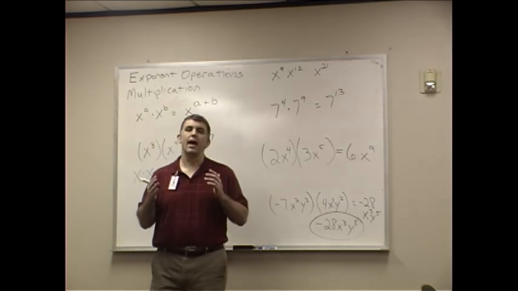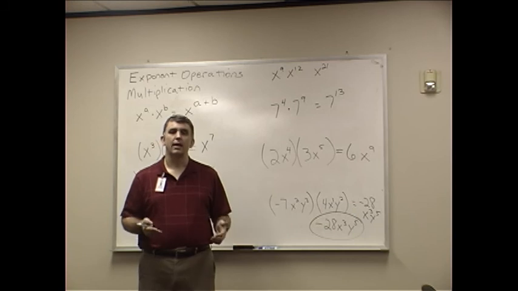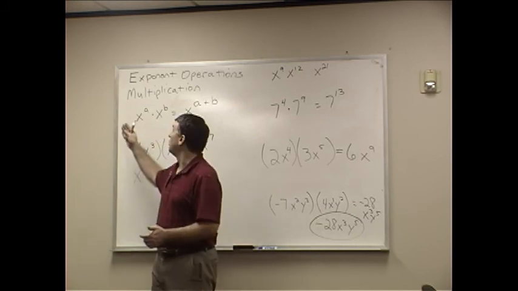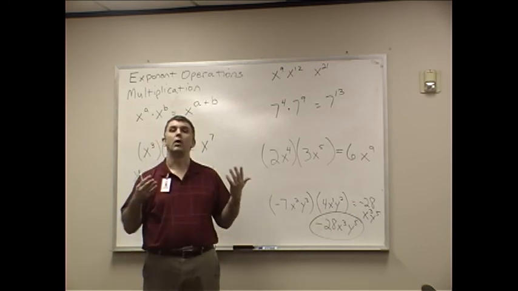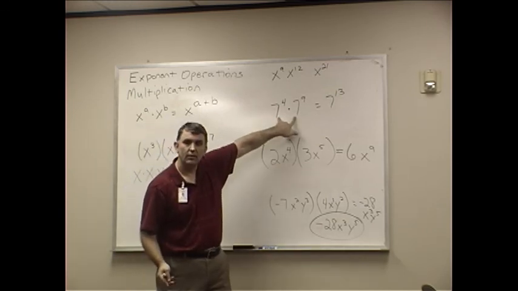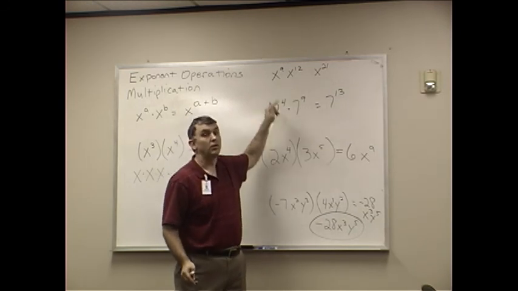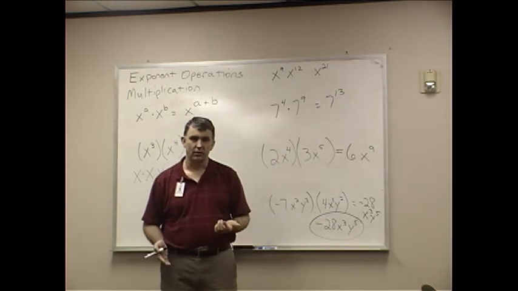Anyway, that is the basic on exponents. When you're multiplying and there are exponents involved, you add the exponents, you multiply regular numbers. I know people want to say these 7s are regular numbers, but they have exponents. When they have exponents, you add the exponents, leave the base alone.